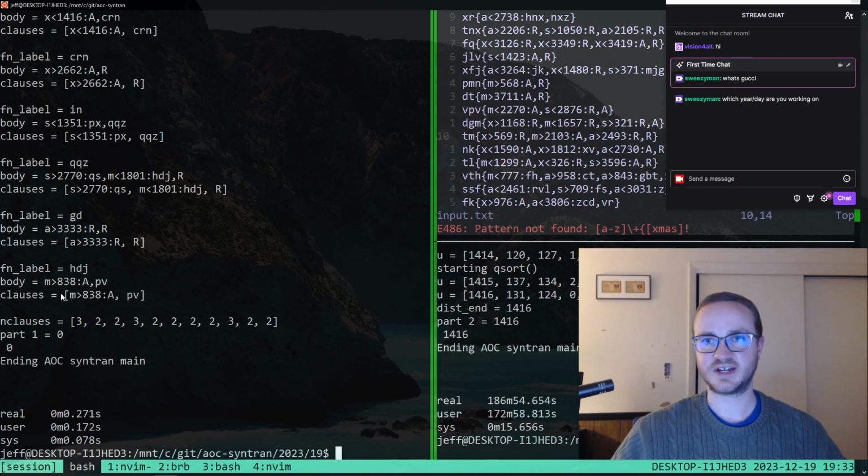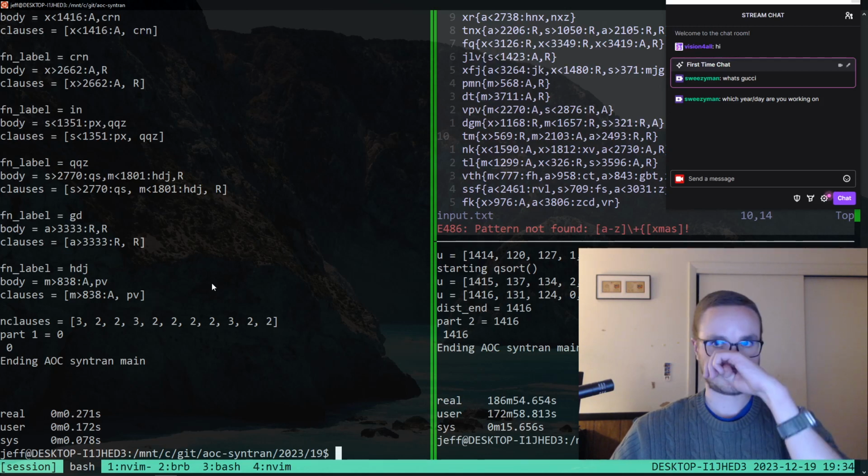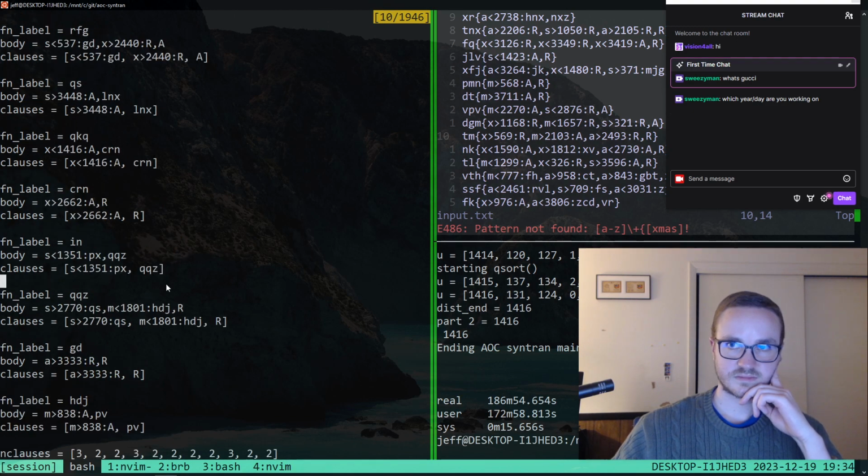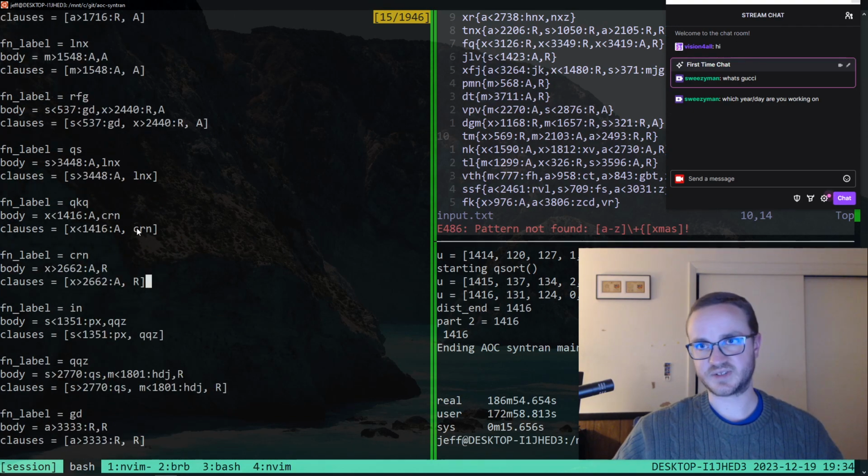Okay, so what am I doing? I'm splitting by less than or greater than and colons. And the final clause is always just a function without any conditions.